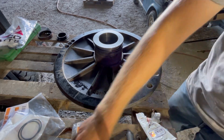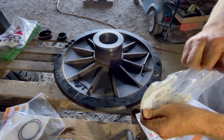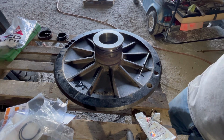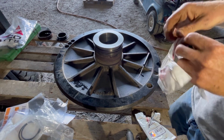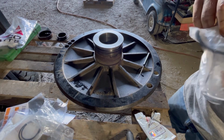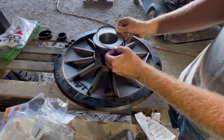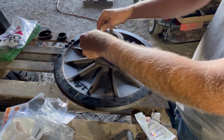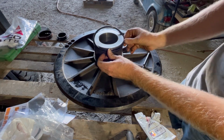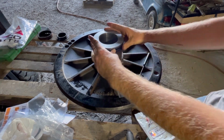Okay, right there's the big fat one. And right there is the backup. Man, that old plastic's tough. It just keeps stretching. Won't rip. There we go. Okay, once again, backup ring goes in the bottom, just like that, with the groove up, so that this one can seat into it. And there we got it.